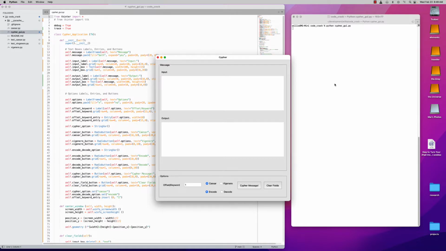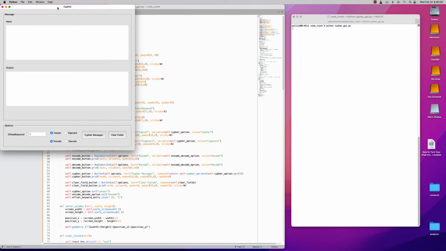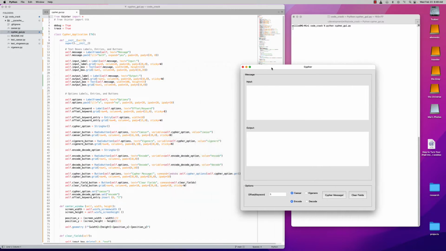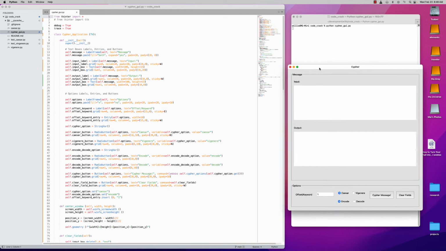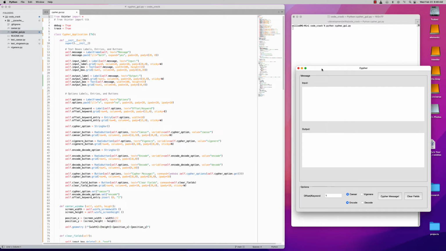One of the things I've done, which is a minor enhancement, but I like it, is that when the program starts up, it centers itself on the screen as opposed to being in the upper left-hand corner. I'll change it later so it'll start up wherever I leave it.